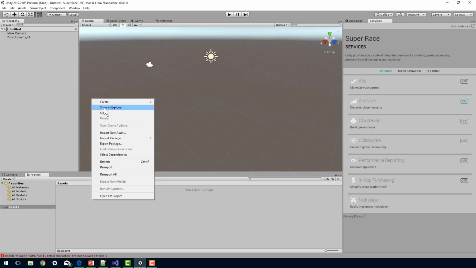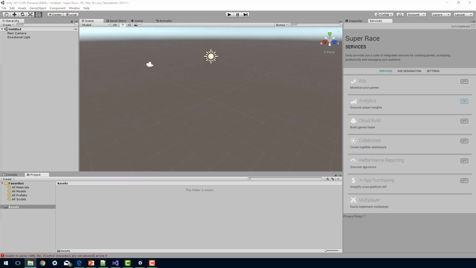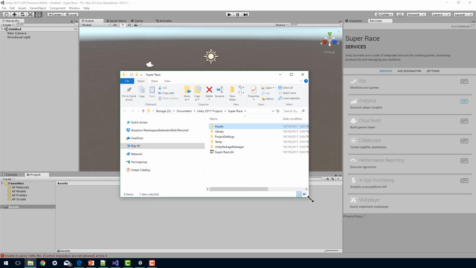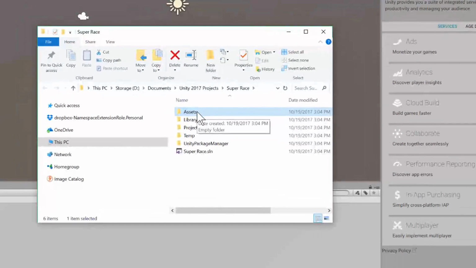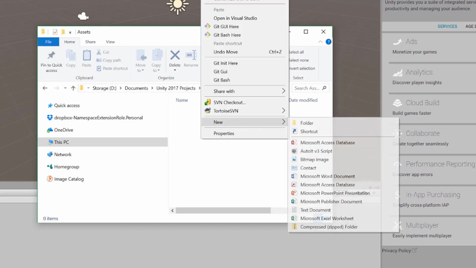So I'm going to right click in the project area here and choose Show in Explorer just to get a quick File Explorer window open. And I'm going to enter into the Assets directory here. And I'm going to right click and hit New. And I'm going to choose New Text Document.